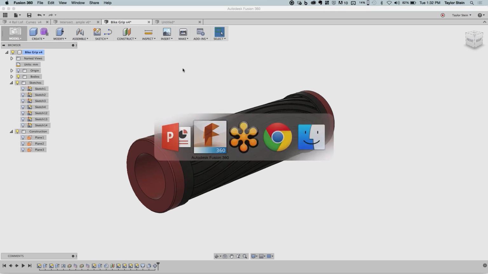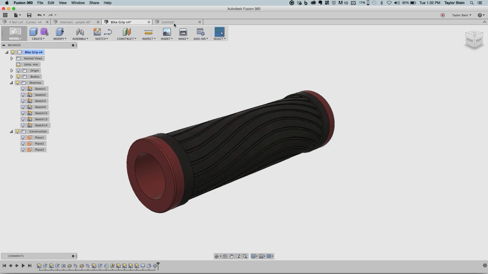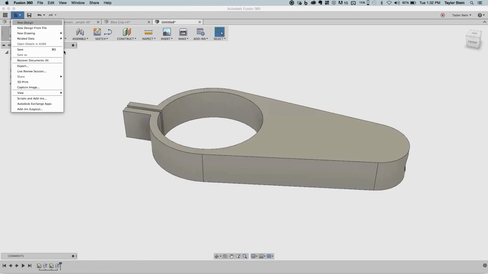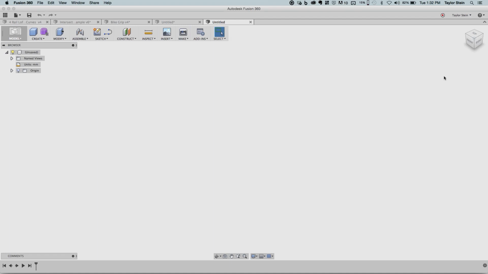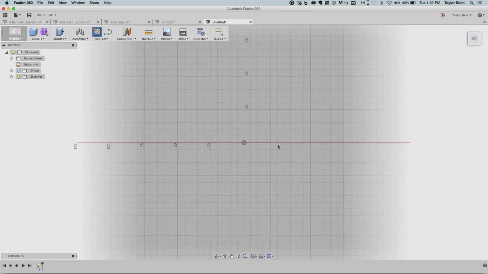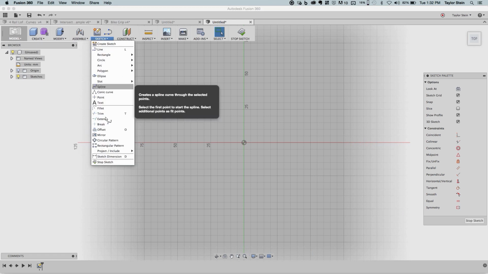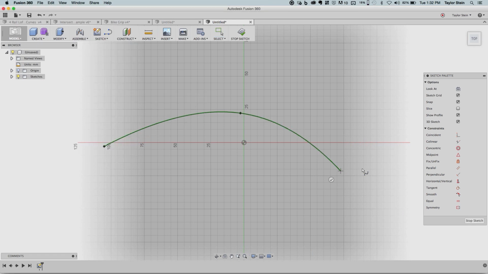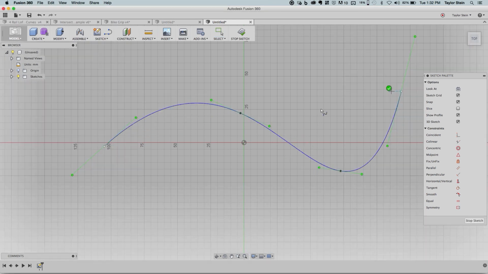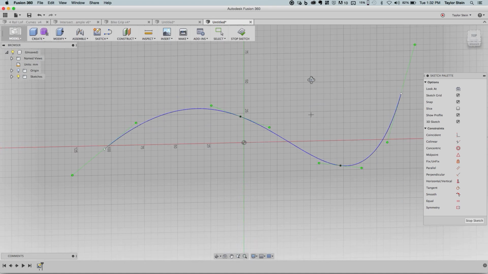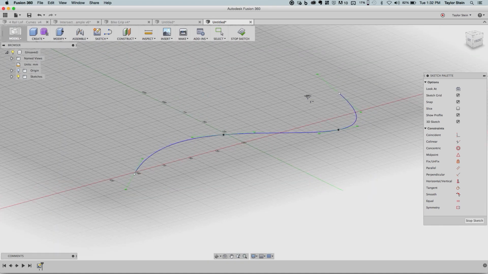So let me switch over to Fusion. I'll make a new design. And a quick example, let me see if there's a question here. Okay, I guess everything's going well. I'll go ahead and create a new sketch on this bottom face. And if I choose a spline, I'll go ahead and draw, how about a 4-point spline like that. You'll see that this is perfectly flat on this plane.